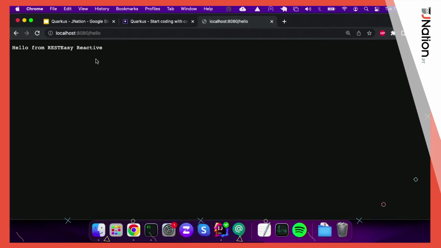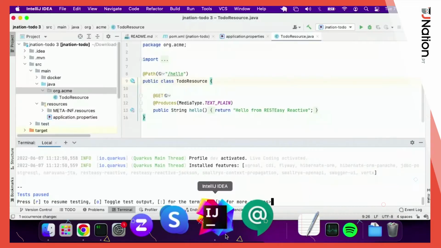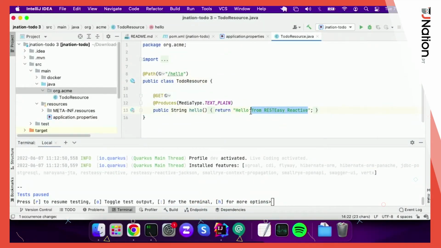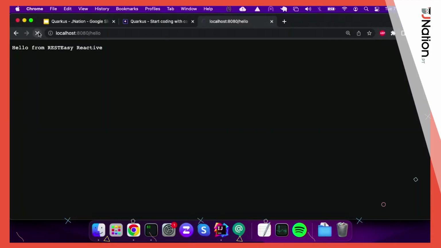That's not the right hello world. We want to say hello to JNation. Can we do that? Of course I can do that. So all we need to do, hello to JNation. But now I need to recompile everything, repackage? If I just refresh the browser, the changes are there immediately.